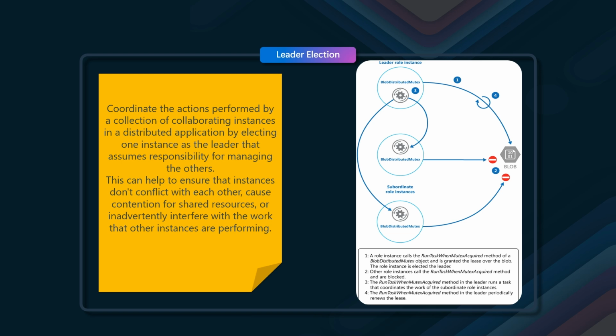For example, in a cloud based system that implements horizontal scaling, multiple instances of the same task could be running at the same time, with each instance serving a different user. If these instances write to a shared resource, it's necessary to coordinate the actions to prevent each instance from overwriting the changes that are made by the others. If the tasks are performing individual elements of a complex calculation in parallel, the results need to be aggregated when they all complete.